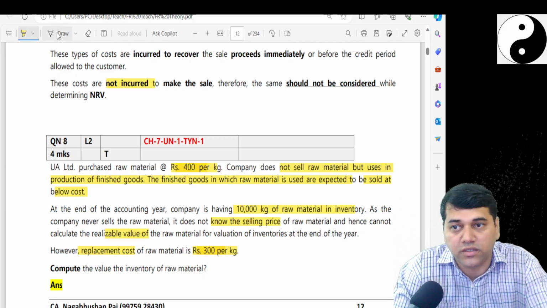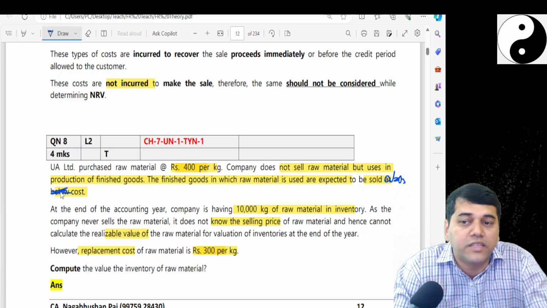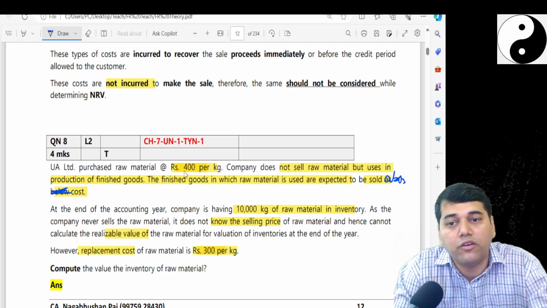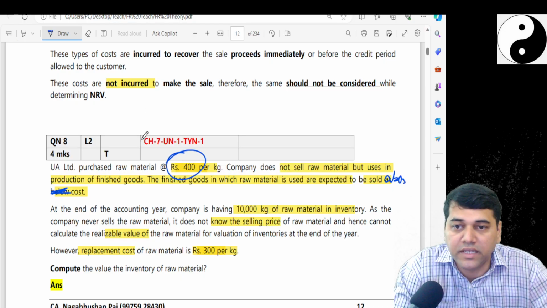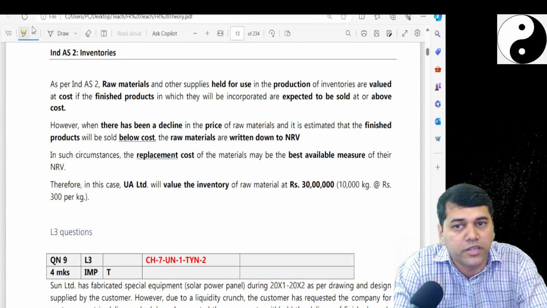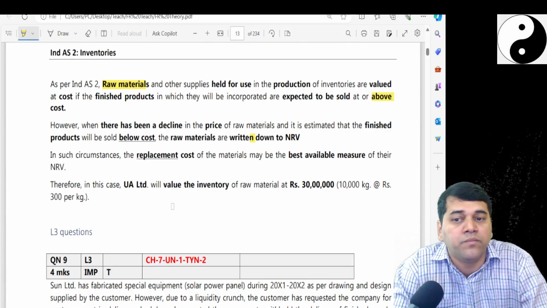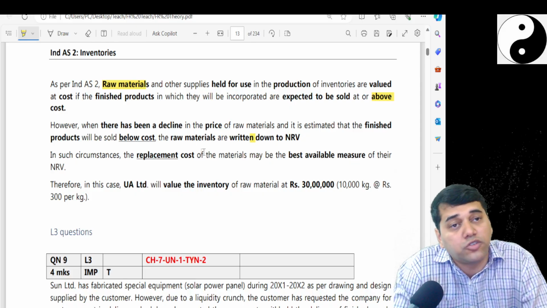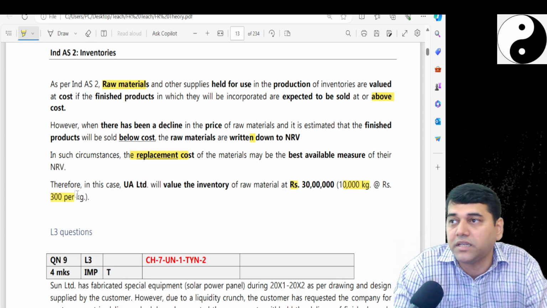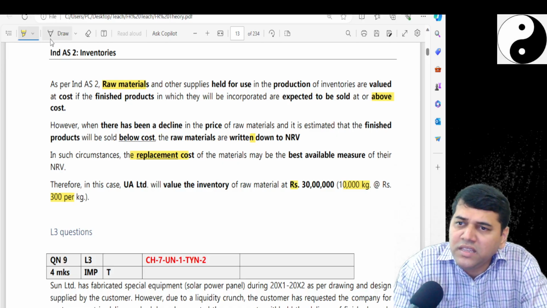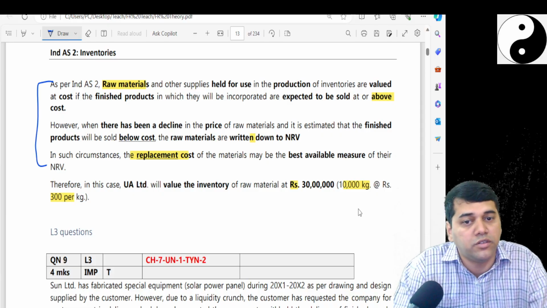It's the same question, they twist it and say it is expected to be sold above cost; just the word below will change into above, then you will value it at 400. Clear, no? So that twist may happen in the exam. So first you explain the theory about raw material held to be used. You have to check whether the finished goods are sold above cost or not. Since the finished goods are sold below cost, you have to evaluate at the replacement cost of 10,000 kg at 300 per kg. Simple, all the top portion remains the same. The moment in the examination they say above, this is going to change into 400.